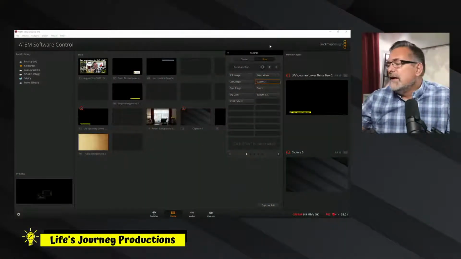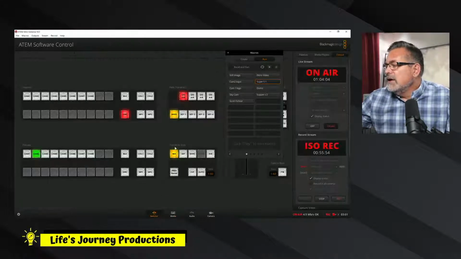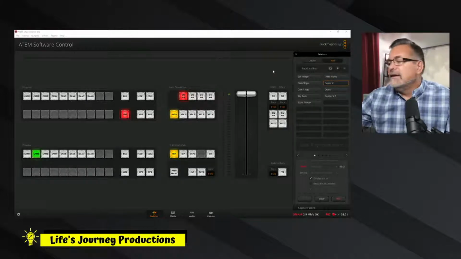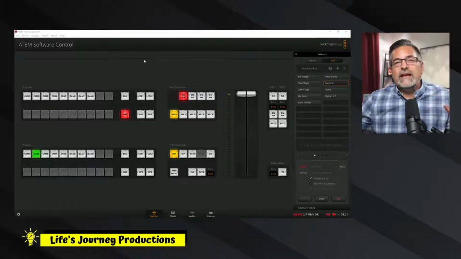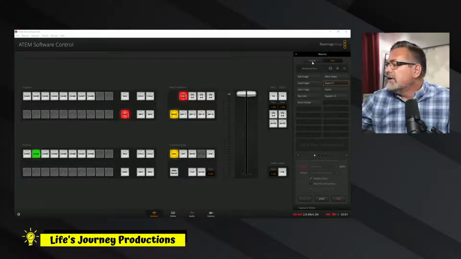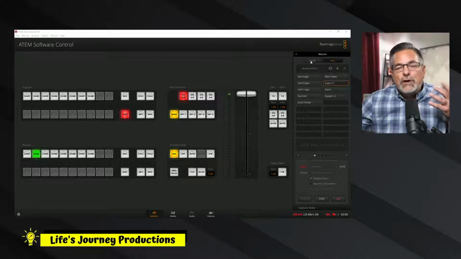So once you have this set up, then you're going to decide what you're going to do next. So I have my macros. So the next step for me is I'm going to create macros. And the way you create macros is you go into the create icon right here. This is for running macros, and this is for creating macros. And then you're actually going to record macros.